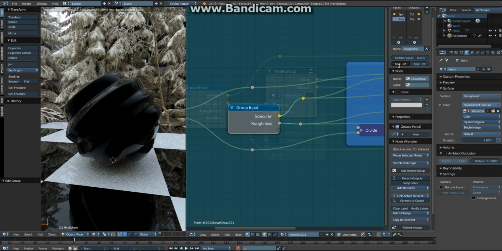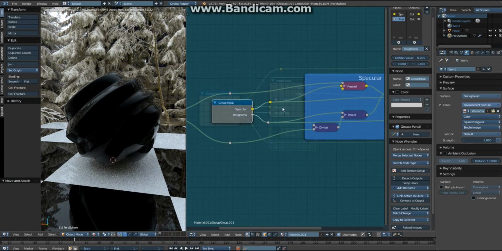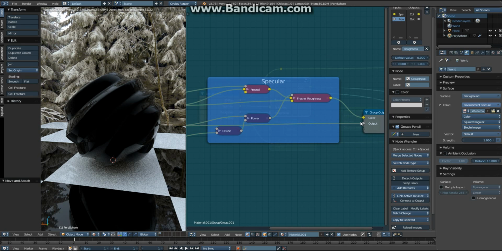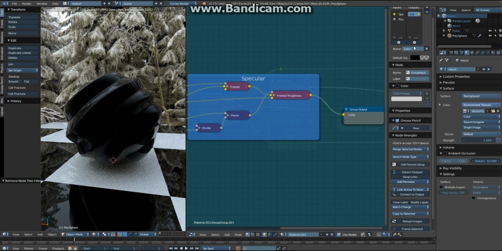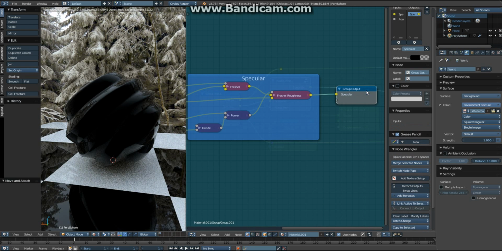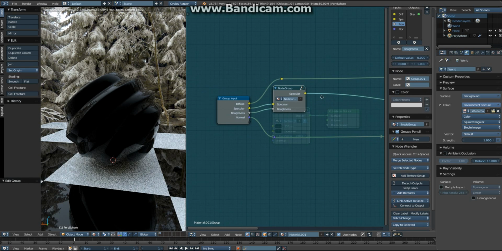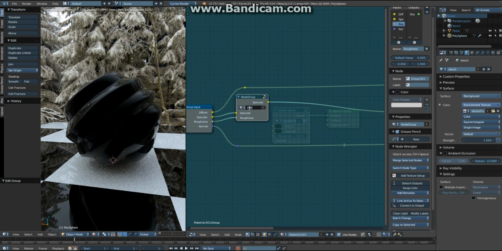I'm just going to say the minimum is 0 and the maximum is 1, just for the sake of simplicity. And, yeah, if we go over here, I don't think we need to feed out a roughness, to be honest. As we don't change it at all, I'm just going to call this one specular. So specular in, specular out. And I'm just going to call this one pbr.specular. This is all our calculations.